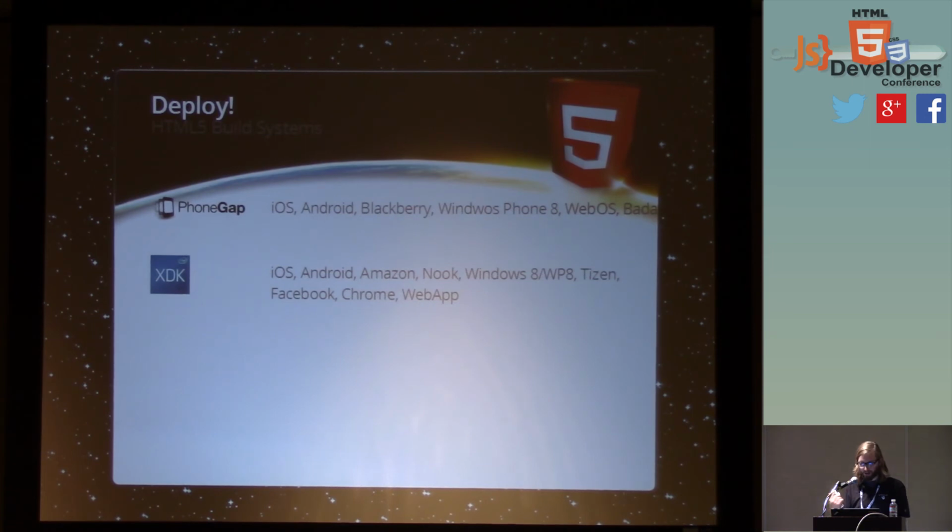The Intel XDK has a build system, and App Game Interfaces is built inside it. So if you want to use it to get OpenGL acceleration, you can. It deploys to iOS and Android with AGI if you wanted to use that. And then we also deploy to Amazon and Nook. That's also with AGI actually, because they use a version of Android. Windows Phone 8 and Windows 8 we deploy to, but you don't actually need App Game Interfaces.